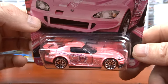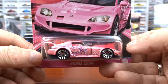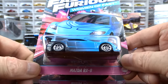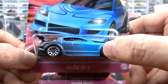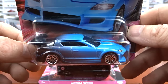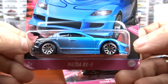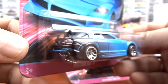This is not bad. This one here, I think, is the one people are after, though. To me, it's a car. I'm not sure. And the next one here, we got the Mazda RX-8 right there. And the scale is quite large. Actually, this one's got a broken blister in it. Oh, wow. Look at that. Oh, well. Don't matter. It's not bad. Done in blue. It is quite large, this one. It barely fits in this package. Maybe that's why it's broken. I'm not sure. Yeah, it's not bad.